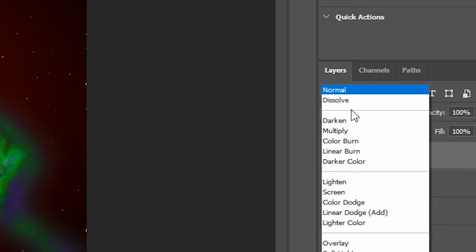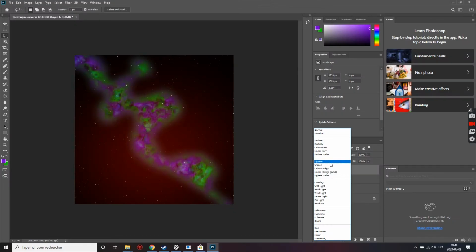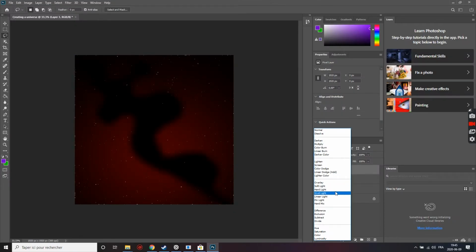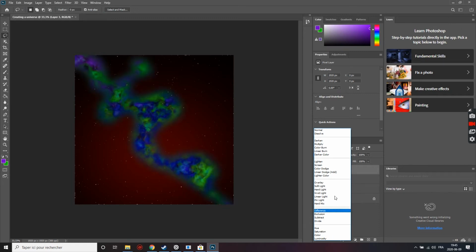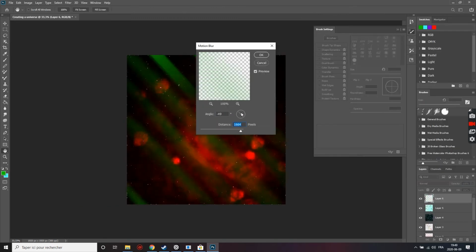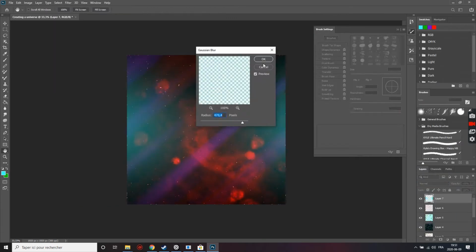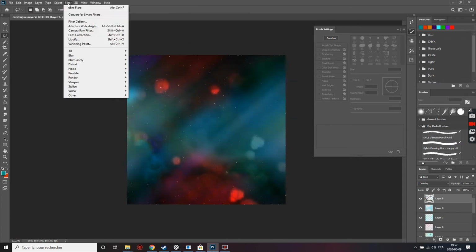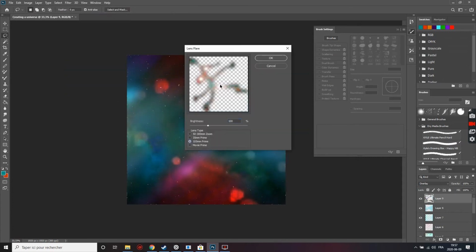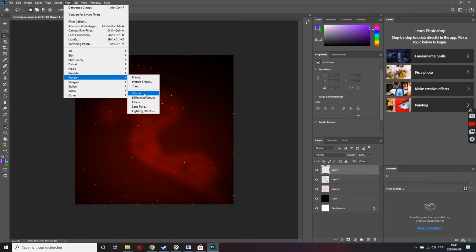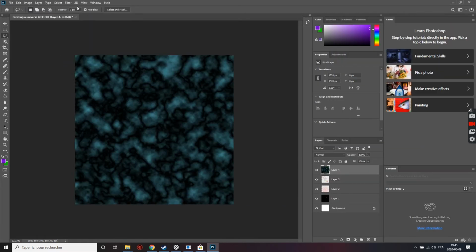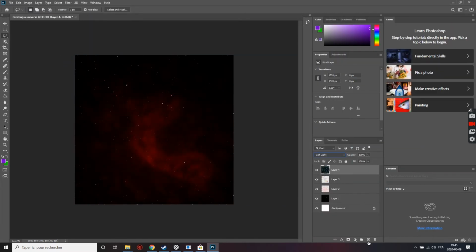Do you see this little menu over here? You have different blending options. Just choose the one you like and experiment with it. Note that for this kind of project, you can also use the directional blur, the rotation blur, or the lens flare that give a decent effect to your galaxy. In general, to get a good result, get your head out of your ass and experiment with some things.